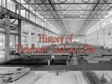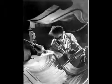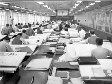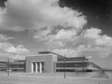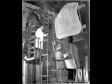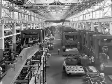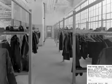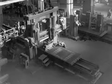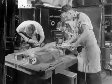The Dearborn Tool & Die plant was built in 1938 by Henry Ford and first opened its doors in 1939. Designed by Albert Kahn and set within the Ford Rouge complex, it spanned a 9-acre area for a total of approximately 441,000 square feet and contained $3 million of new equipment. It was deemed a state-of-the-art facility with natural light coming from the roof and expansive employee locker room facilities. It was sometimes referred to as Henry Ford's Tinker Toy Shop. The primary function of the plant was to build and prove out dies for the company's metal stamping operations.